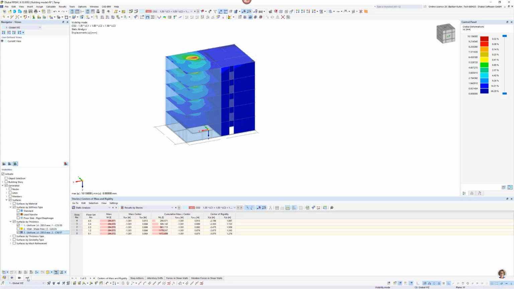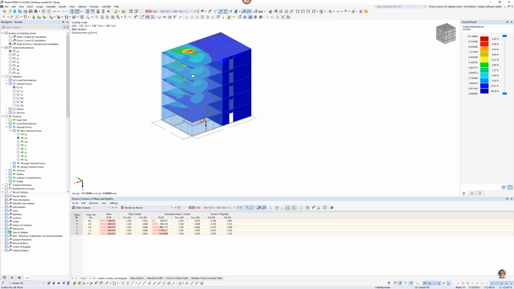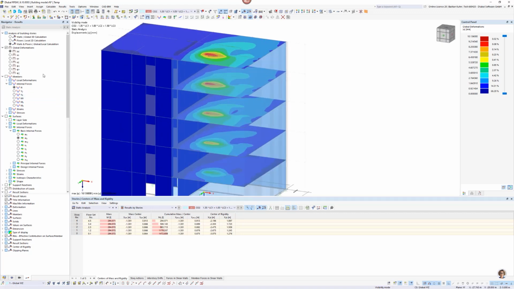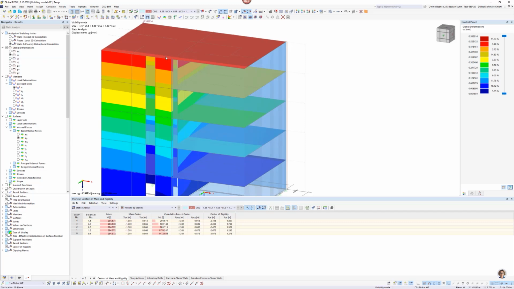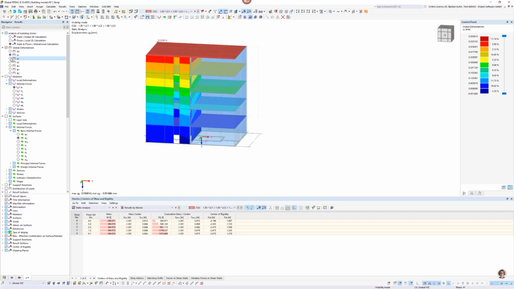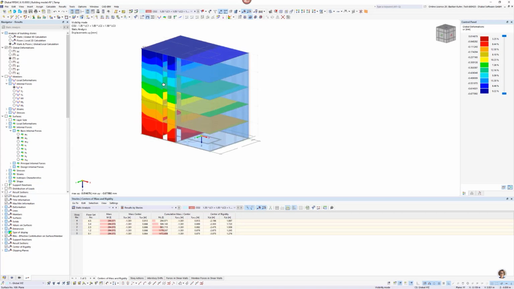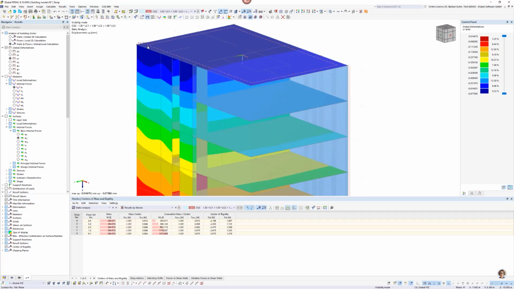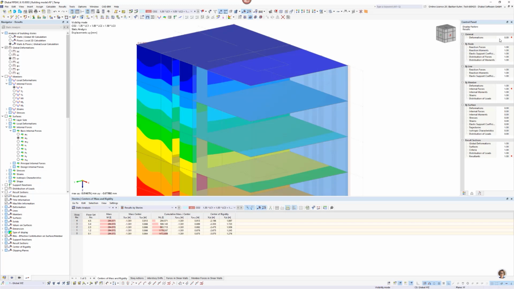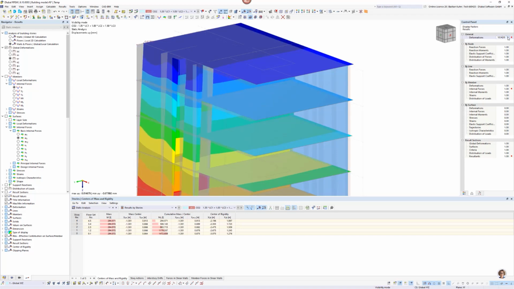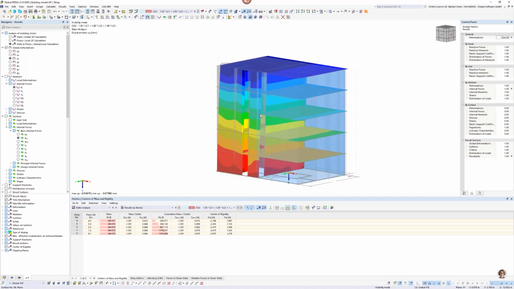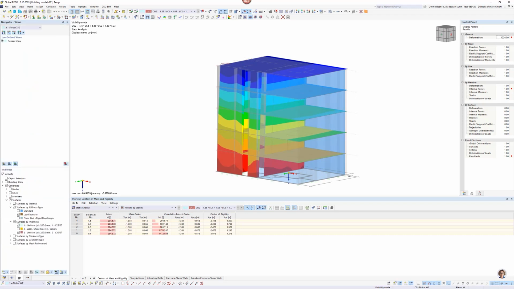So we have here a deformation of 10 millimeters, and here let's say we will choose this one. That's probably something. So the wind is blowing in this direction. So when we put it a little bit more, okay, you see that it's moving out of this plane area. Okay, maybe nodes can be shown, and also members and lines, of course.